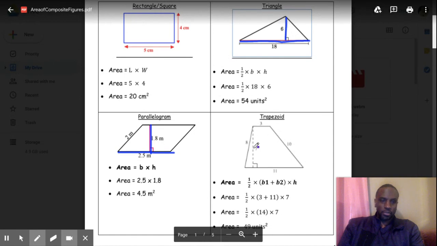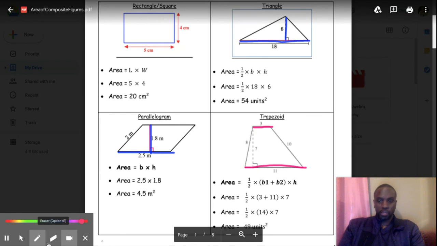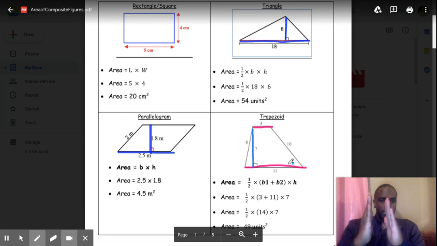The area of a trapezoid, you need to have the following things. You need 2 bases. They are always parallel to each other, and it's the total length of this line plus the total length of that line. This would be base 1, that would be base 2. It does not matter which one you call base 1 or base 2. Then the height goes straight up and down. The height is perpendicular to the 2 parallel lines. So remember, these are the 2 parallel lines. We talked about parallel, okay? And perpendicular is the line that connects the 2 parallel lines.